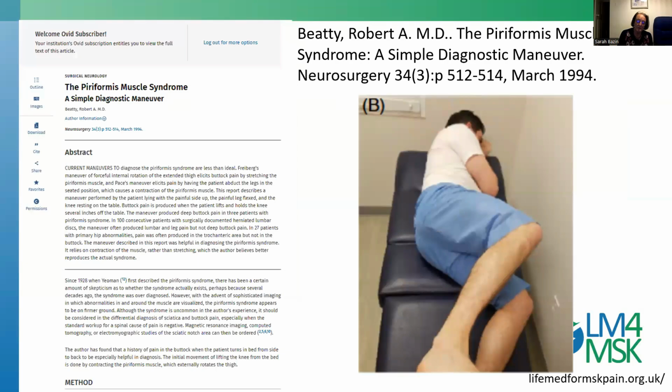But BT did some work, and he said you don't even need to push. You just ask the patient to lie down, keep the hip in a bit of flexion, knee in a bit of flexion, and lift the leg up, and within a minute or so you will have pain over the piriformis, because what happens is the piriformis gets hypertrophied and presses on the sciatic nerve. So you'll have pain in the back and pain going down the entire leg.